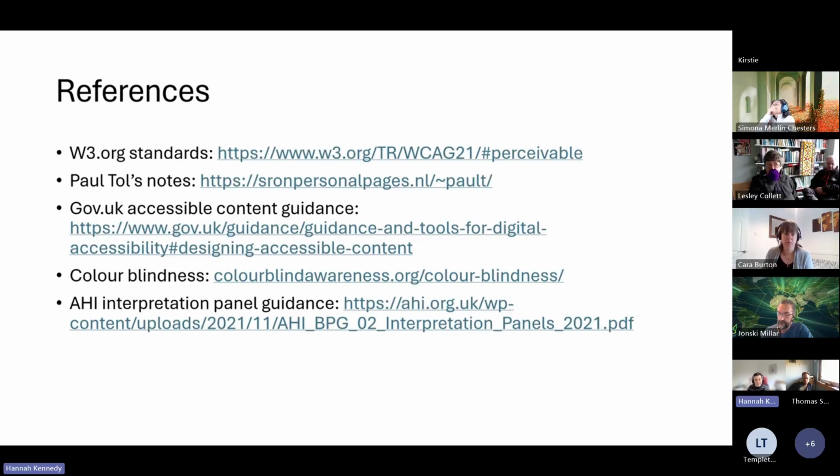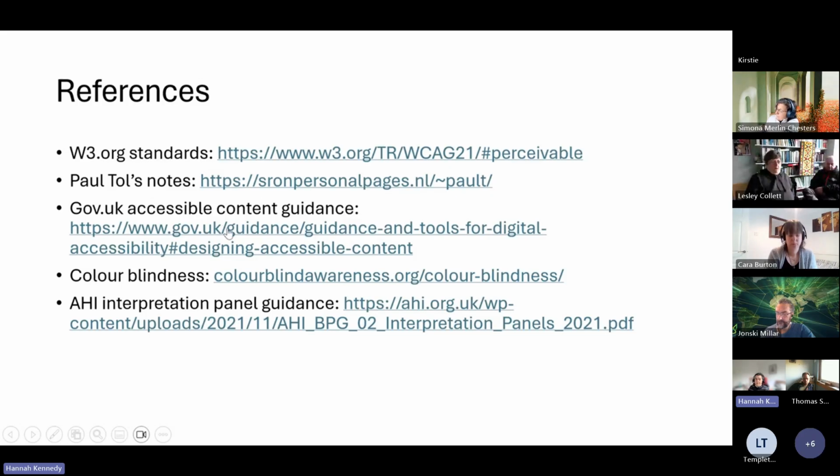And then finally, there's this list of references. This is just useful websites, stuff that have got quite good guidance available on accessibility. So this is a W3 standard, particularly on the bit for illustrative outputs. Paul Tol is one of the chaps that's designed an accessible palette, and his is the one that translates best into CMYK. The others are often more RGB space, so not suitable for print.